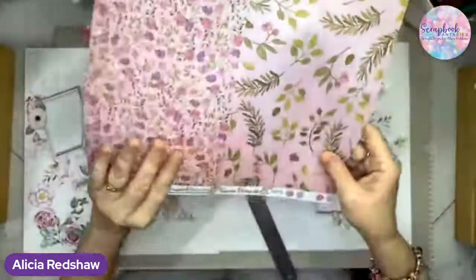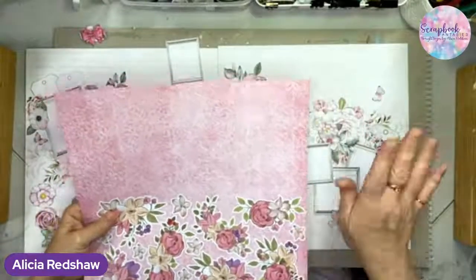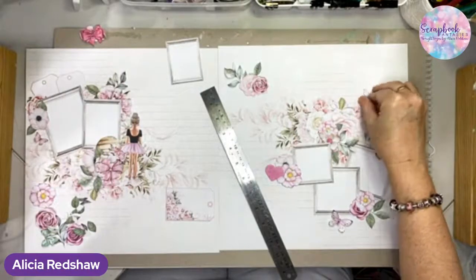So this is paper number 3 from Swan Princess. What if we use this for our photo mats? And I know the script is going to be on the side, and I'm just going to pretend that it's not happening.